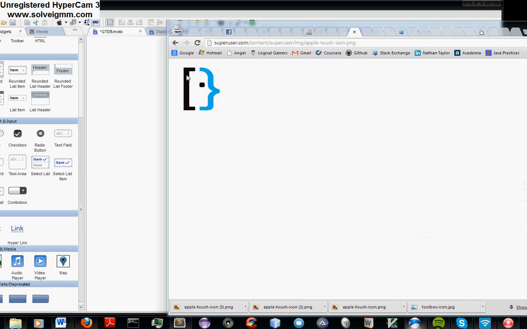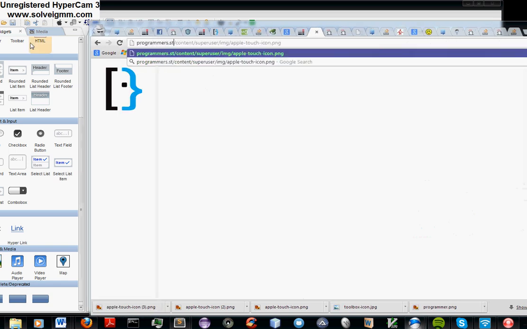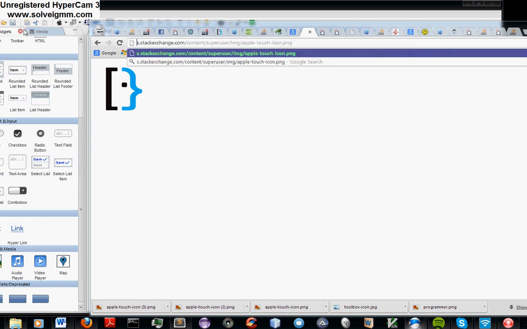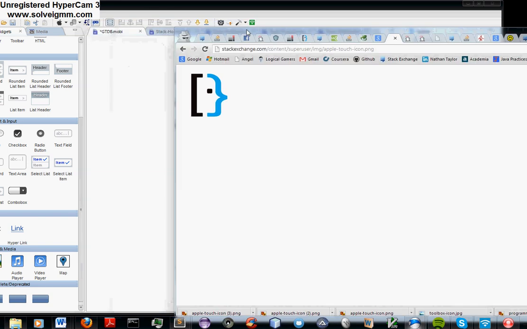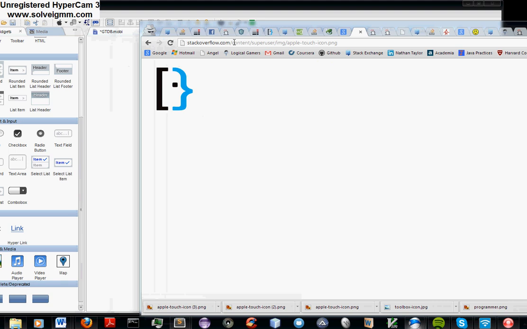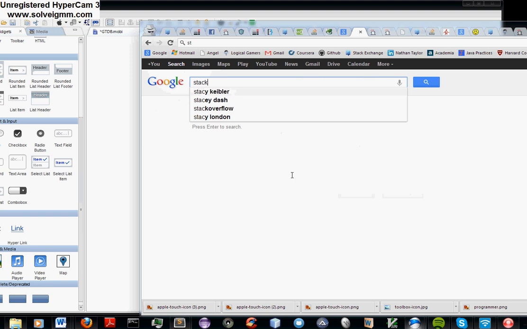Each page seems to have a specific directory in which icons are stored. Stack Overflow.